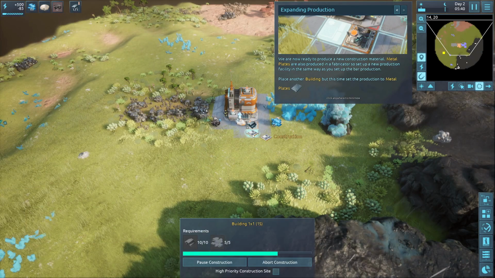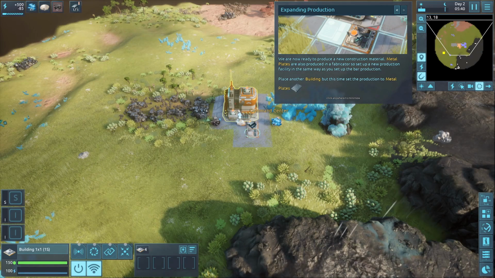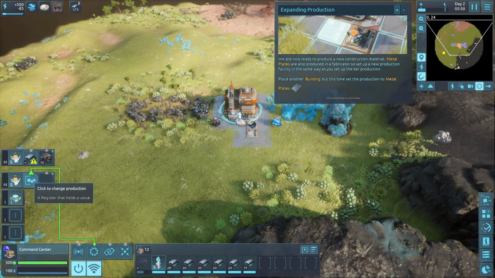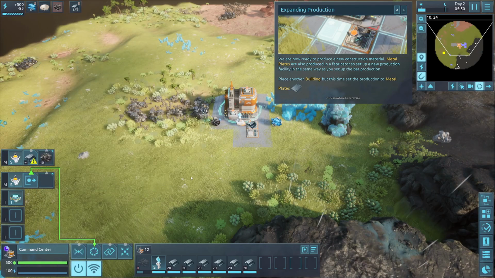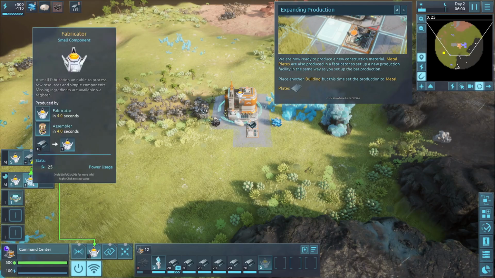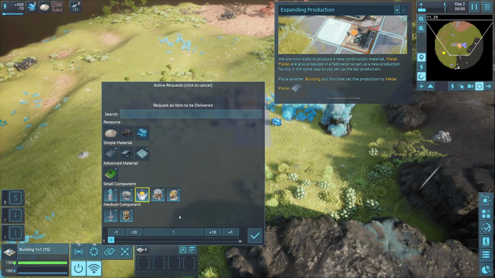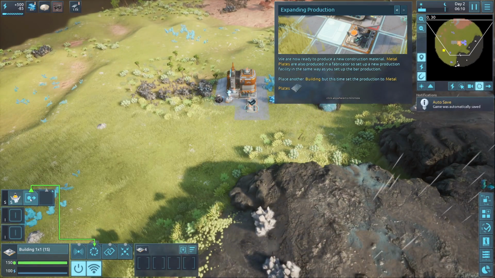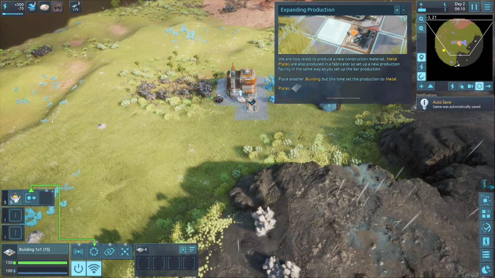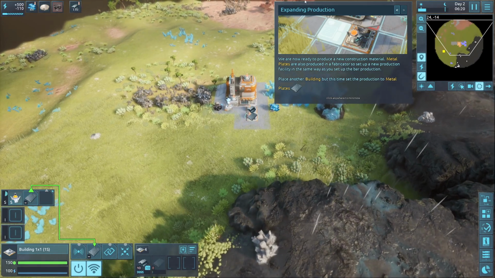And then, once that's done, so we want this one, another fabricator. One wants a fabricator. Put it there, then we go to metal plate. Okay.